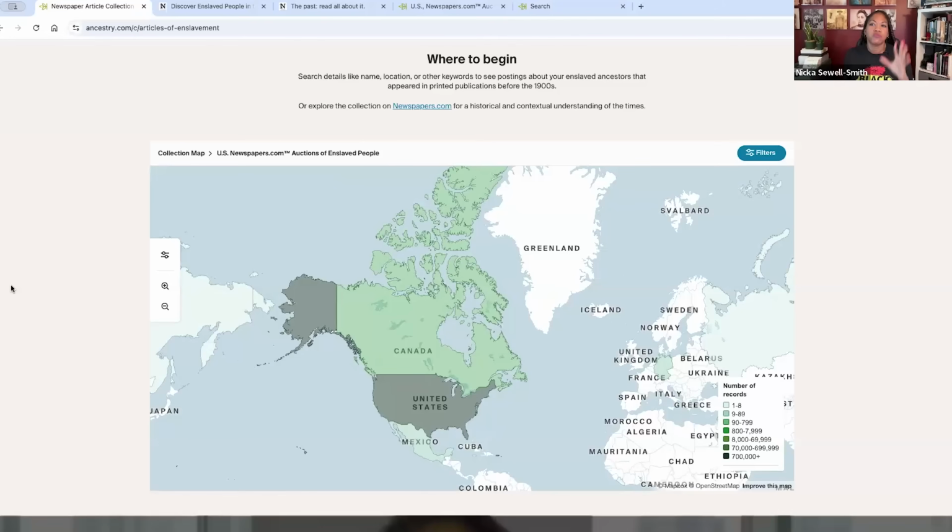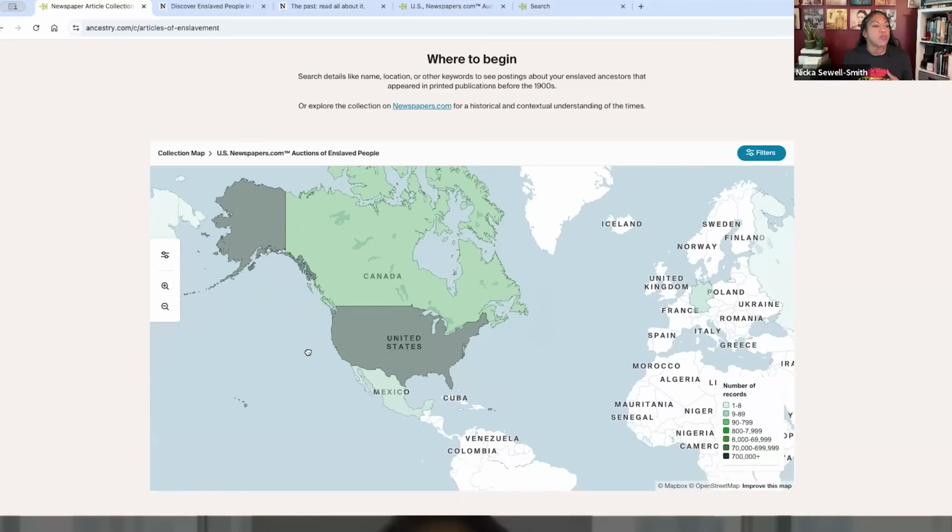I wanted you to just, again, if you didn't know where to search, I wanted you to see the scale. Okay. And so the darker the green, the more records. So if you notice, there's over 700,000 individual records in this collection. The 360,000, that's just the names of the enslaved, but there's over 250,000, over 500,000, okay, records in this collection.